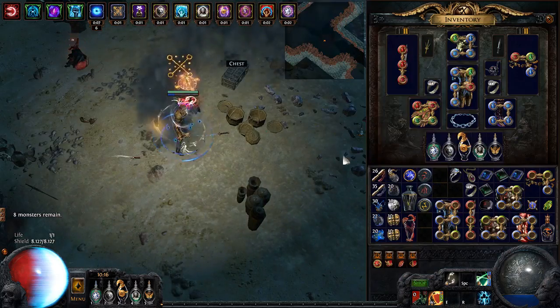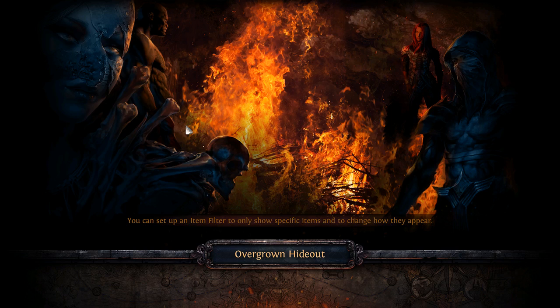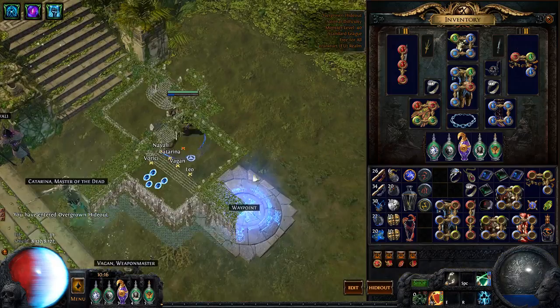Remaining. Again, this was a pretty tanky map actually with endurance charges, boss life and extra life. Again, the gear was pretty shitty and it was a 5 flank as well.